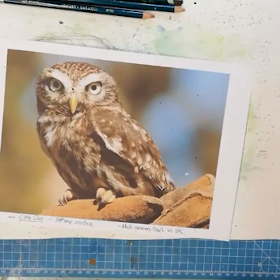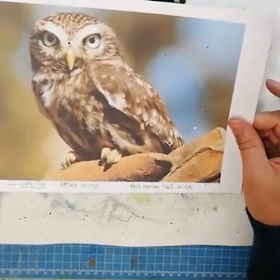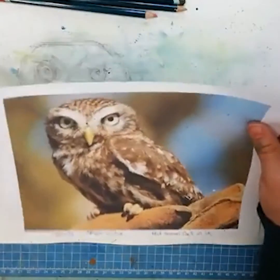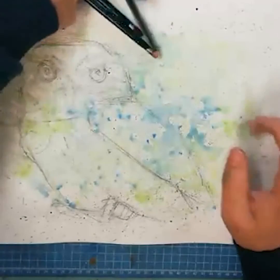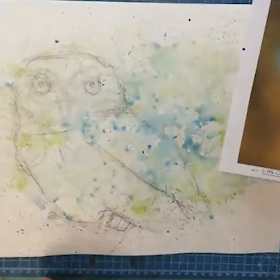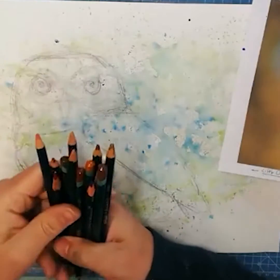So let's have a look at my owl. The official name of this owl is Robin, apparently, but I'm just going to call him Noddy for now. Noddy the owl. You don't have to do that, obviously. Just me. I do enjoy starting with the eyes and things, so I'll probably be starting with that this morning.